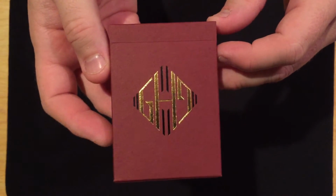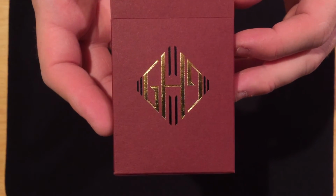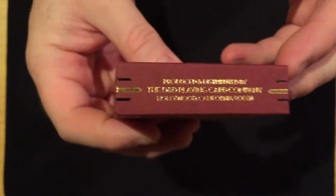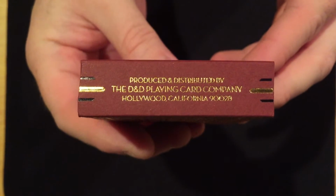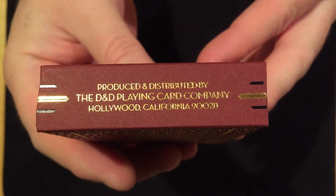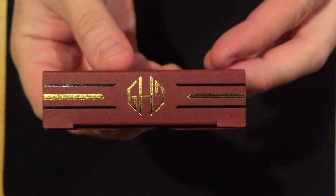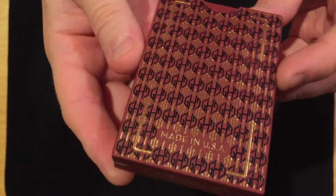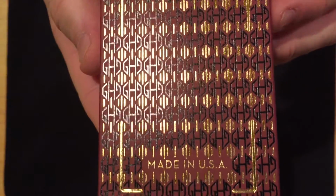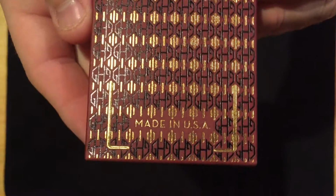Like I said, very elegant, modern style for the box. You can see the deep burgundy color, which you'll see on the cards as well. So very cool, very nice box. You can see there Guy Hollingworth on there. Back, bottom legalese, obviously produced by Dan and Dave, and you can see that right there. The other side, playing cards, and the top, again, the monogram logo with the gold. And on the back, it's the back design of the deck. The box has got the gold foil, and again, very slightly embossed. Not a ton, but enough that you can definitely feel a texture on it.